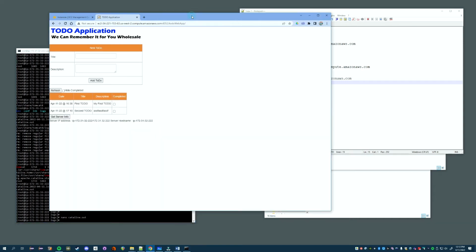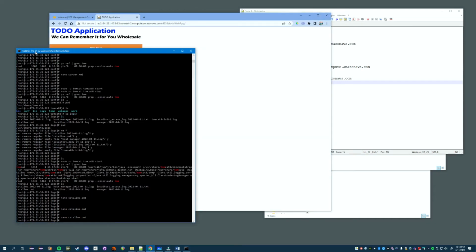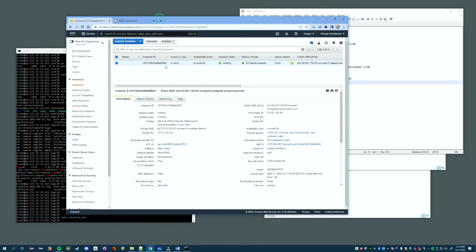Anyway, the server is running, and so I want to go here. Let's look at the application. So here's our machine. It's running. Everything is good, but we need 2 more just like it. One way to accomplish this is to repeat that process twice more: create the virtual machine from the Tomcat AMI, and then start it, and then edit that file, and then test, and so on. That would work, but it'd be a lot of effort.